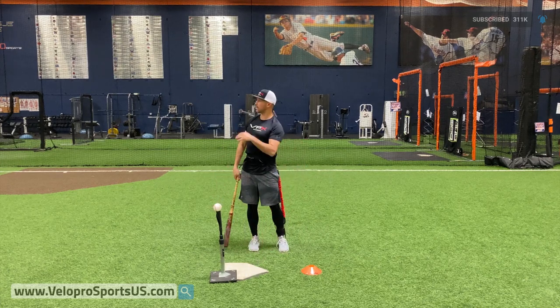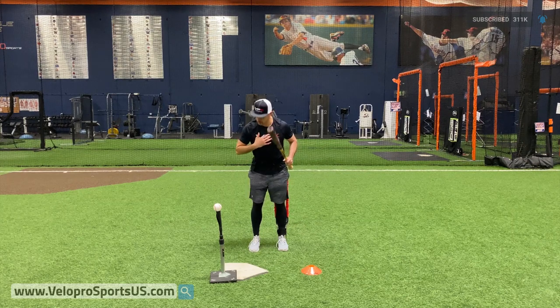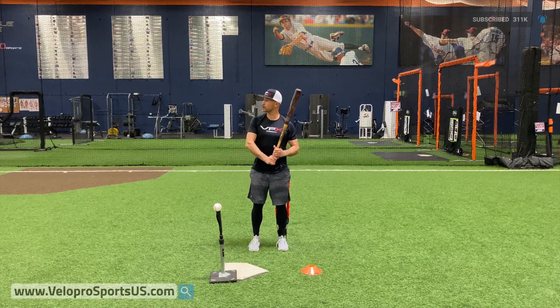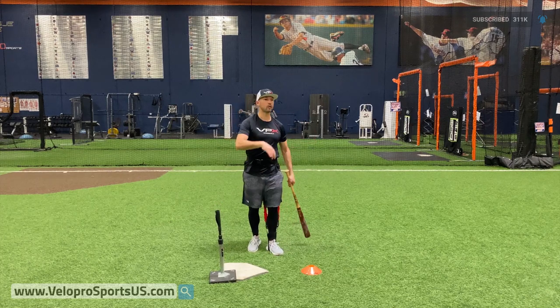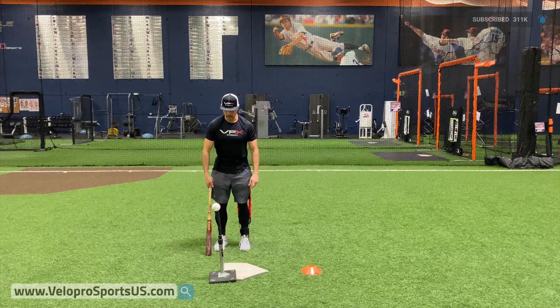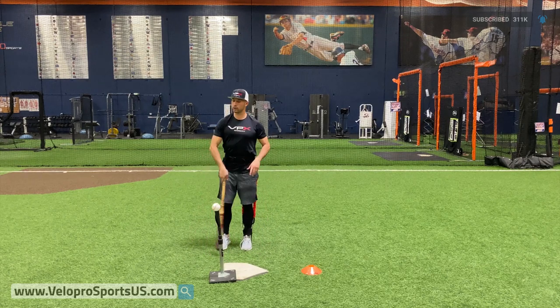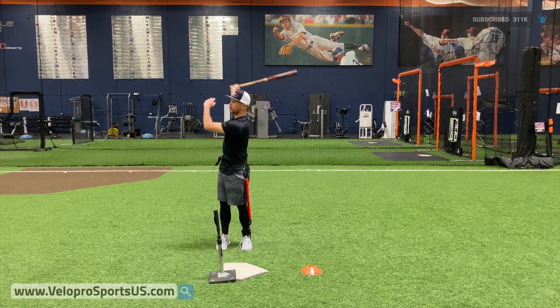I'm going to try to hit this ball at the second baseman. Stay away from the ball with you — don't go this way to get it. Work your top hand, stay stacked. And there it is. I work the back portion, then I'm just going to move up on it so that I'm moving the tee and I'm going to work more of the shortstop right here. Stay back behind the baseball and throw the barrel.